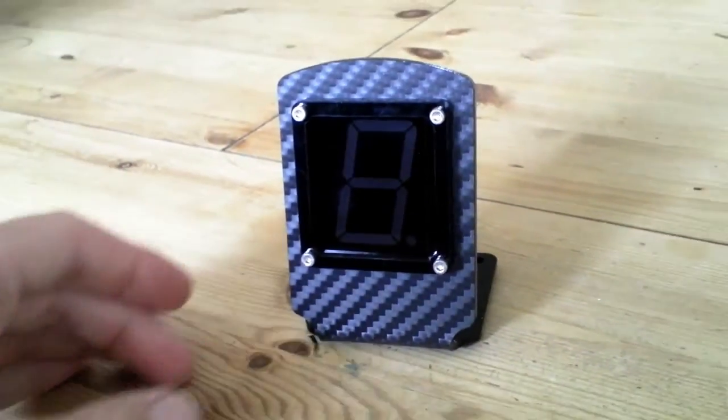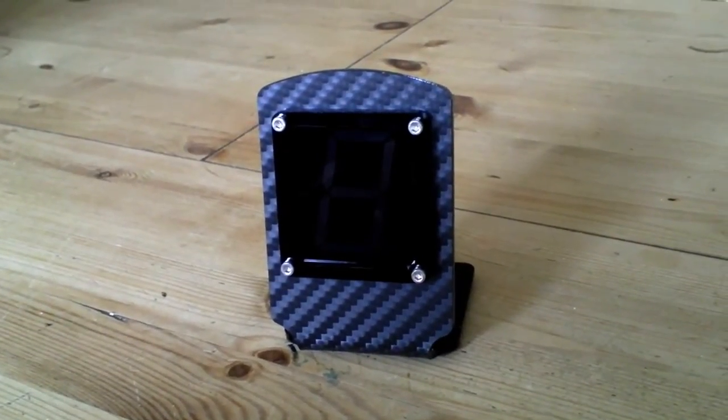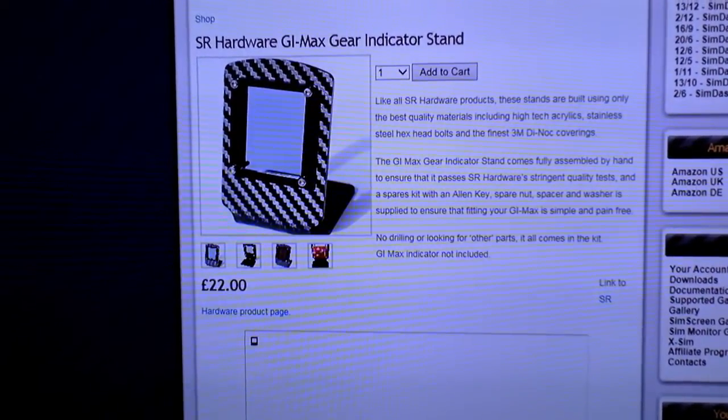I mean, SRH have done a fantastic job once again. I really do like it, and the tinted lens across the LED as well. It's just a finishing touch. The stand itself is available on its own from the Sim Projects website at a cost of £22, so it's well worth that.